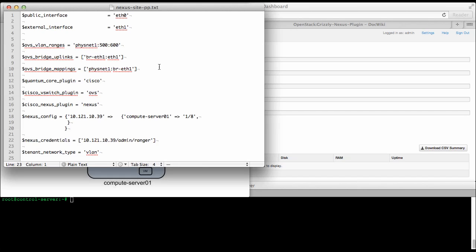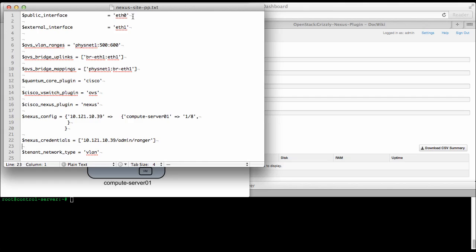Now again, I mentioned this is using the Cisco OpenStack installer as a means to deploy this entire environment. That means in the Puppet world we're dealing with manifests. You will see, and I'll show you a link later on, that as a part of the site.pp file that we provide as an example, there's a section you need to modify for your OVS and your plugin configurations. I've stripped all of the rest of the site.pp file out, and I'm just showing you what we're using for this topological example, okay?